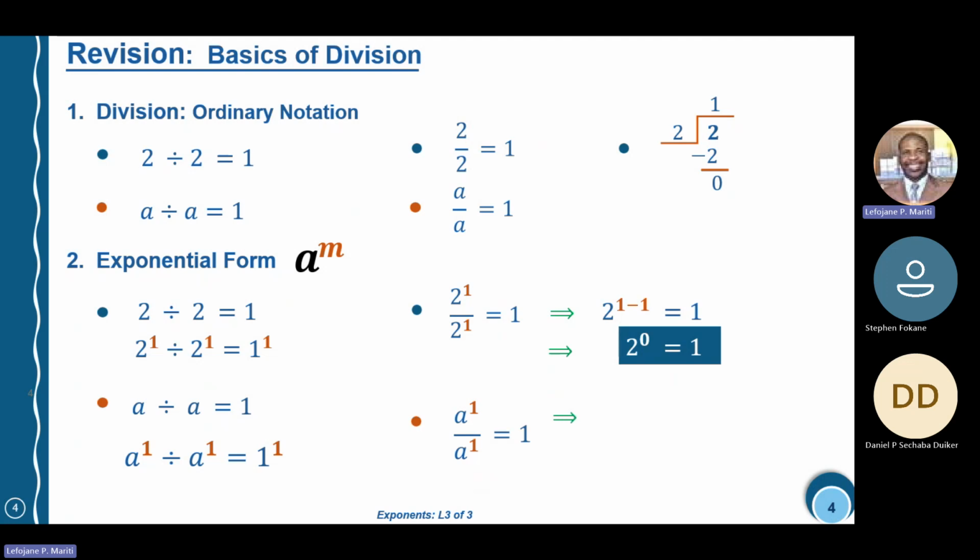Applying the law of division of exponents, now we retain the base a, and then we subtract the exponent of the bottom power from the exponent of the power on top. And then just like the previous example, we end up with a to the power 0, which is giving us 1. Now, grade 9s, please be mindful at this point that you are now aware that we end up with the same answer, that 2 to the power 0 is equal to 1.